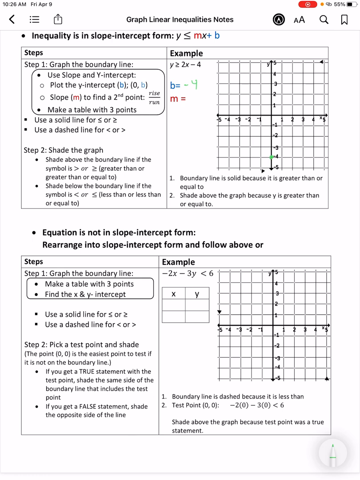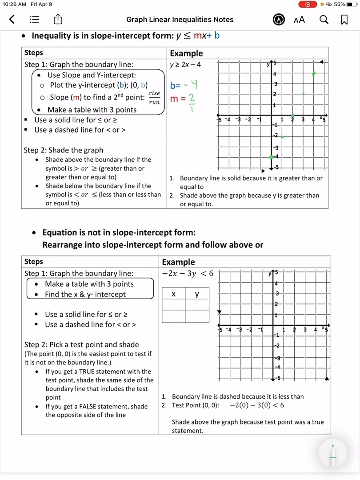All right, then it says use the slope to find a second point. Well, in this case, our slope is 2, which can be represented as 2 over 1. So it's rising 2 and running 1. So rising up 2 points, running 1. Rising 2, running 1. And then from that, I've got enough points, and I really only need 3, but if you don't have a ruler, the more points is better. The more points you can find, the better you are.